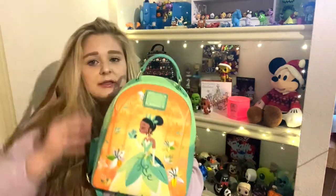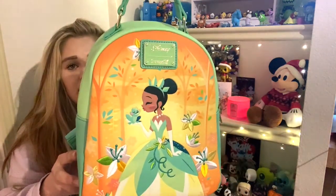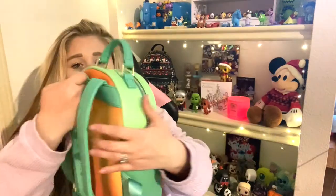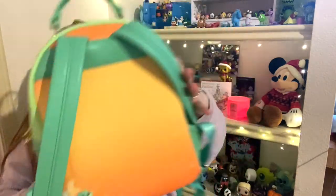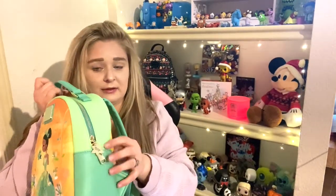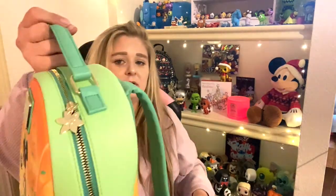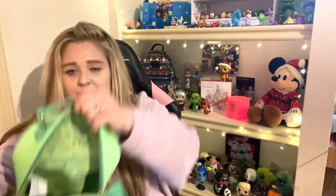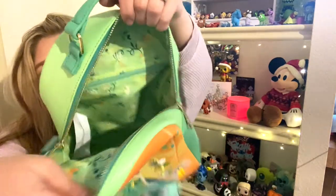The next bag I've been really excited about is Tiana — she's so gorgeous. I love these artwork-style bags; the colors are great. It has Prince Naveen as a frog on the front and Tiana as a frog on the back. The plaque is a really beautiful green. It doesn't have side pockets, which is a bit abnormal for this kind of bag, but it has gold hardware and a beautiful little lily pad charm. The inner lining is super cute with the best frogs, and it does have a zipper back pocket.